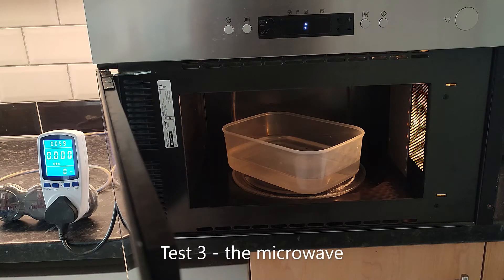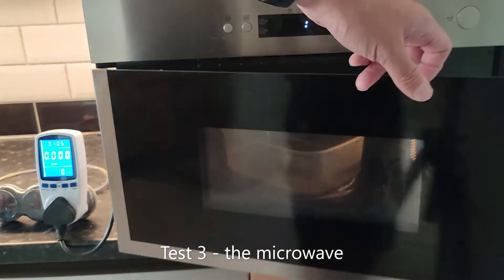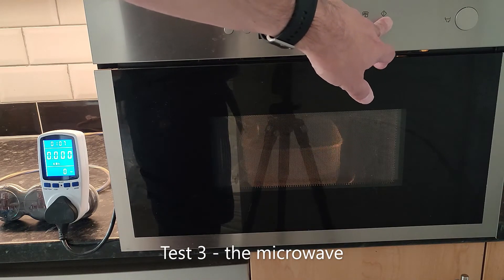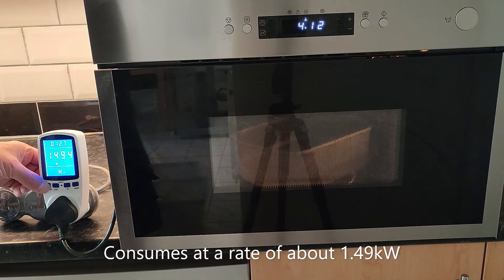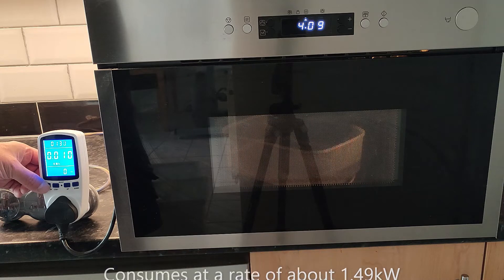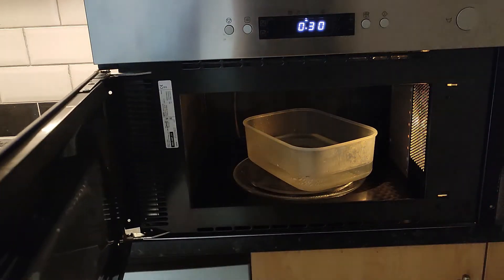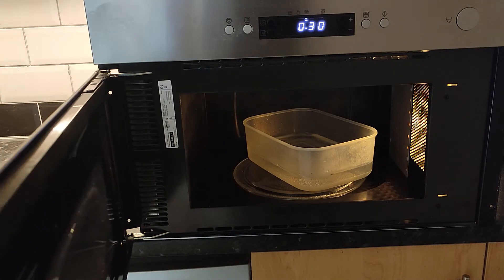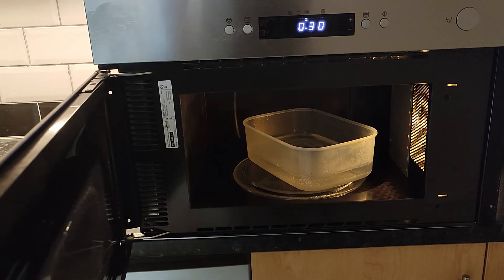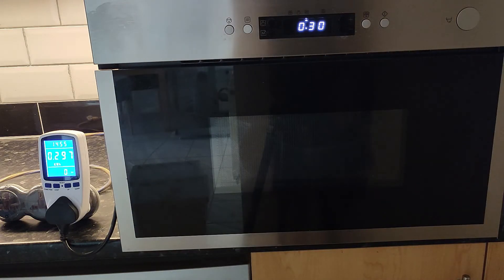And the microwave — it's a built-in microwave so I have to actually take it out to do this experiment. So I put the lunch box of water in. This is proving quite hard to judge when it's boiled because it's not bubbling over, but I think I'm pretty sure that is done. There's lots and lots of bubbles in it but it doesn't seem to be boiling over like a kettle or a pan would. I don't have anything to measure it with, so to the best of my knowledge it's looking like 0.297 kilowatt hours.